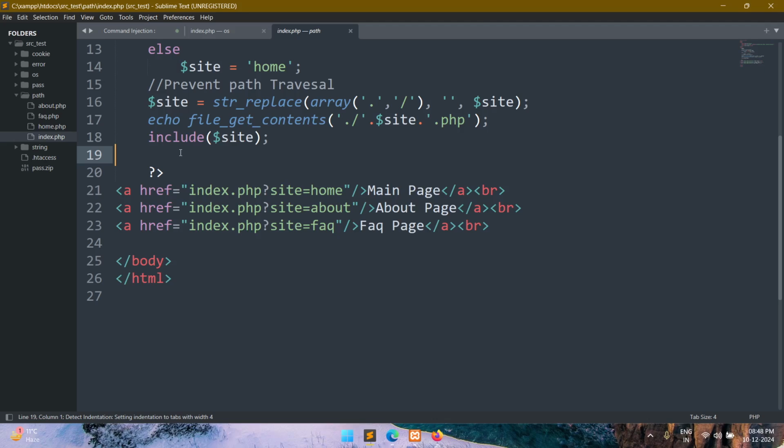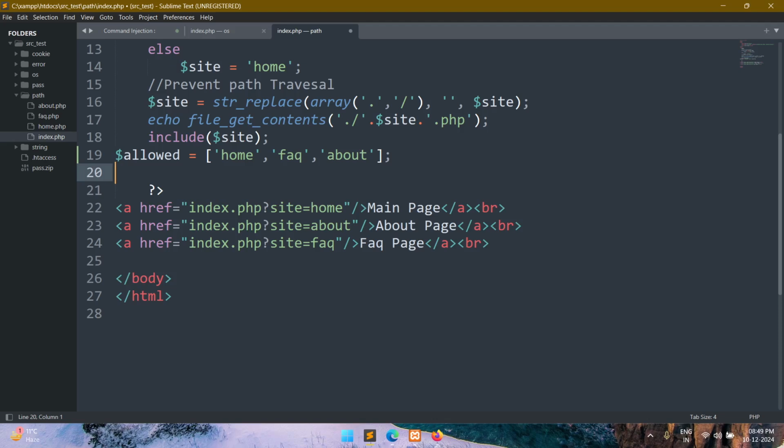So for the whitelisting method, first we create an allowed array. Here we give the names of the files that we want to allow, for example home, FAQ, and the other like about, right? These are all the files we want to allow.